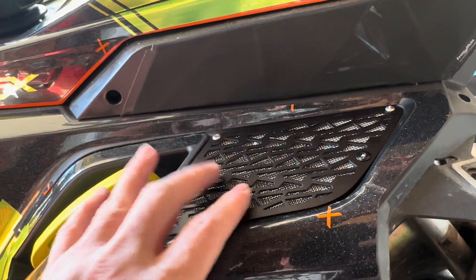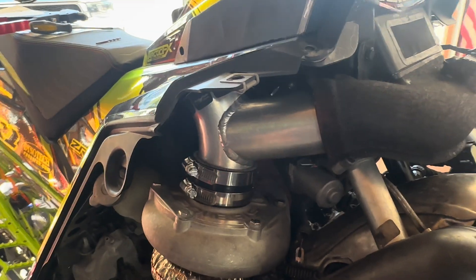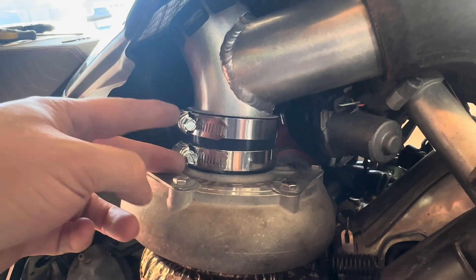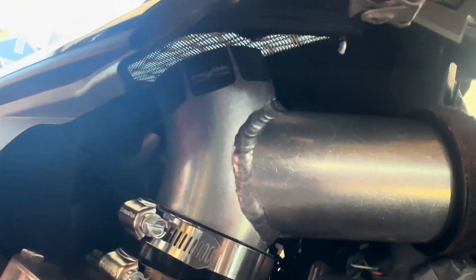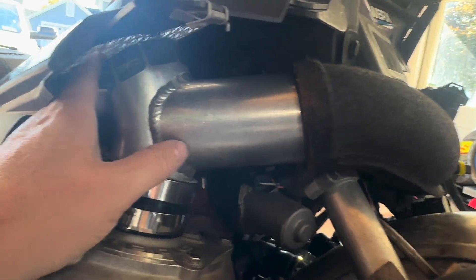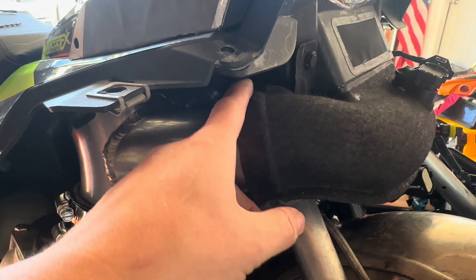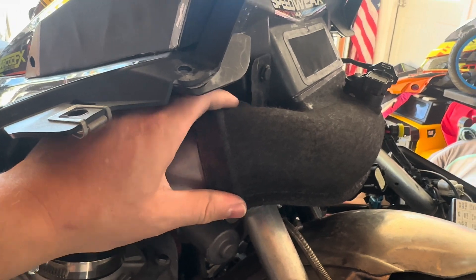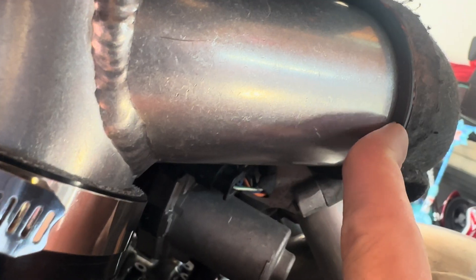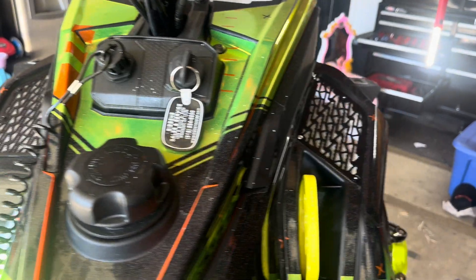Just secure those on there and it's nice and secure. For the cold air intake I just put the two fasteners on — it's nice and secure up top, not gonna hit or tear anything up, and it goes into the stock intake right there. I probably won't put another hose clamp on there because it's actually pretty tight — the plastic from the original one seats up to it nicely. That looks extremely clean from that side to that side.